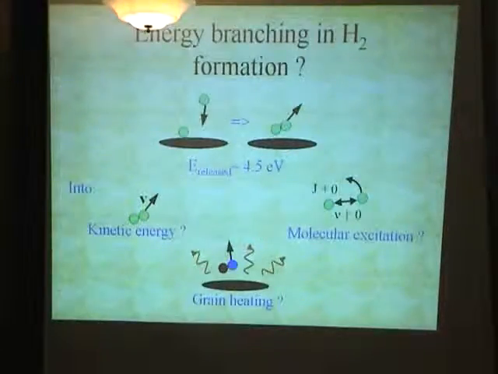When we went into this game a little less than 3 years ago, it had already been proven that you could actually form molecular hydrogen on some surfaces of interstellar relevance. So what we went in to try to figure out was first, what are the efficiencies for molecular hydrogen formation on mainly water ice surfaces, but also to see if we could answer what happens to the 4.5 eV of energy, which is released when you form a hydrogen molecule on a grain surface. Does it go into kinetic energy of the formed molecule? Does it go into molecular excitation, or does it go into grain heating? How the energy is deposited will hugely influence the thermal evolution of the interstellar clouds, and thereby also influence the lifetime of these clouds.